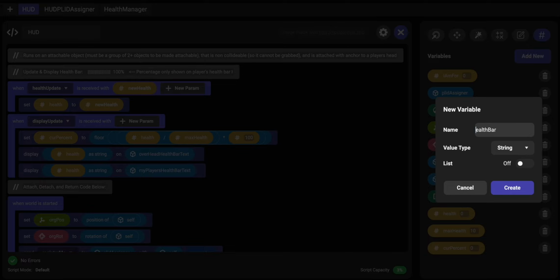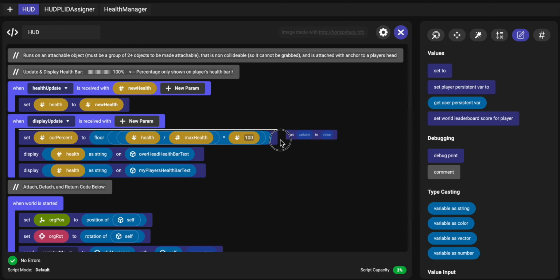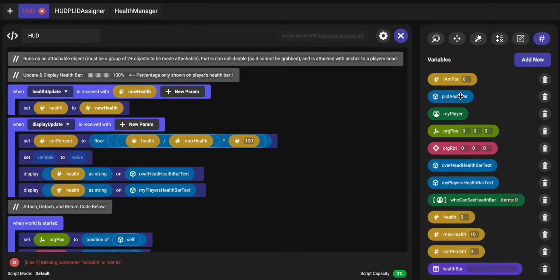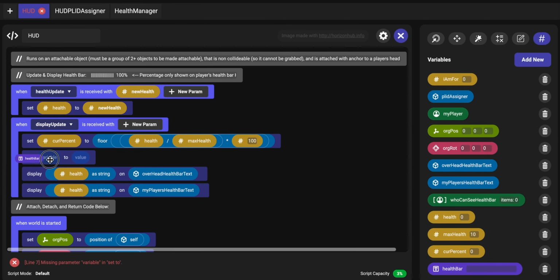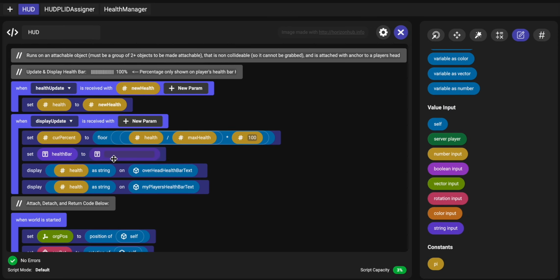Maybe we'll just call it the health bar. Yeah, sure. Okay, so for now, just to get this progressing a little bit further, we'll come back to this in just a second. We're going to set health bar to be that 20 upward slashes, 1, 2, 3, 4, 5, 6, 7, 8, 9, 10, 11, 12, 13, 14, 15, 16, 17, 18, 19, 20.